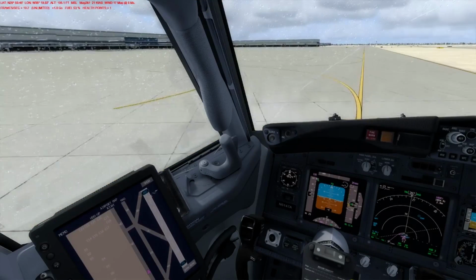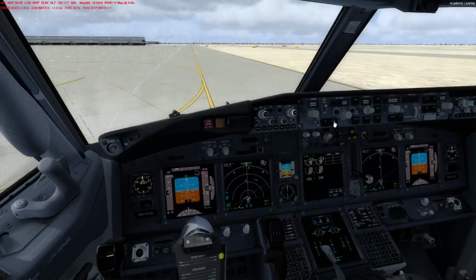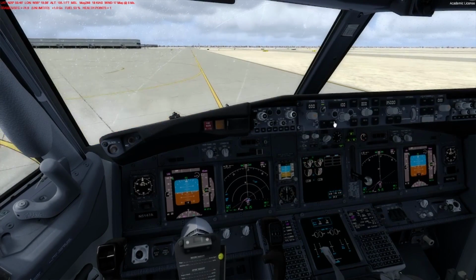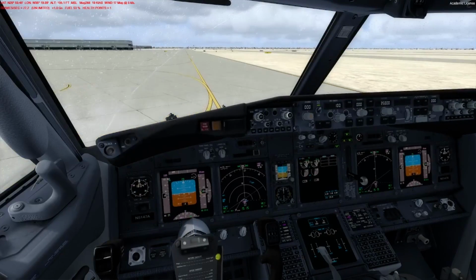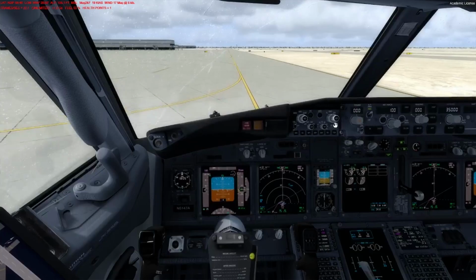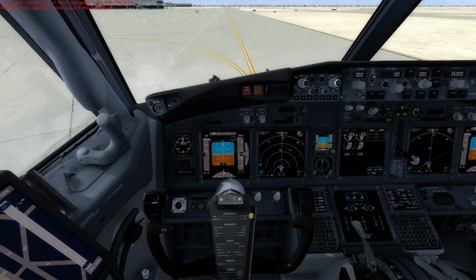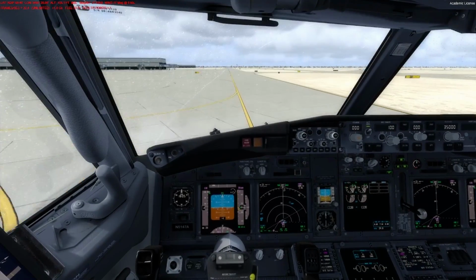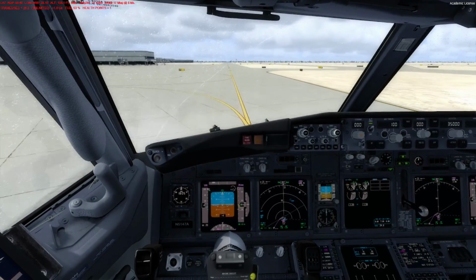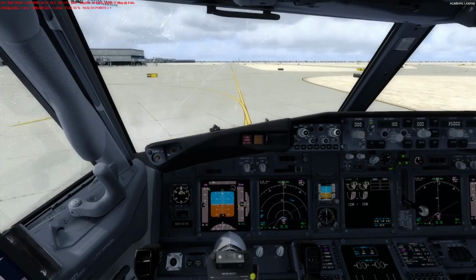Our call sign is Southern Air, but we are flying an Amazon plane. We are operated by Atlas Air. Amazon has planes that are operated by Atlas Air, and Atlas Air also operates under the Southern call sign. So hence why we're a Southern call sign for now.